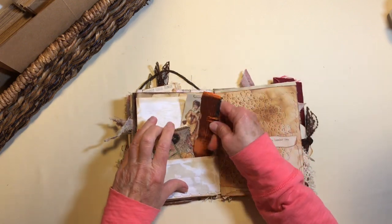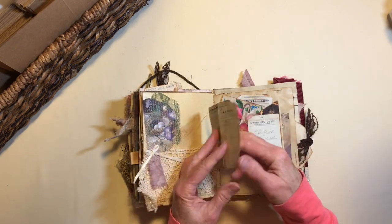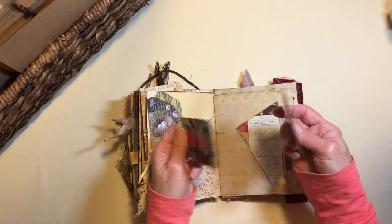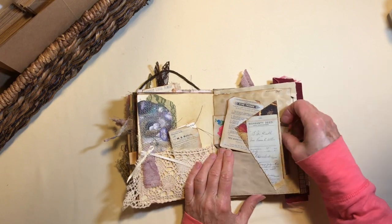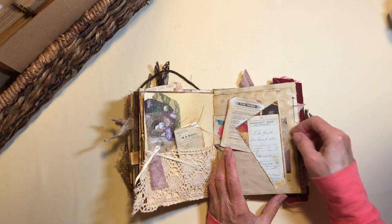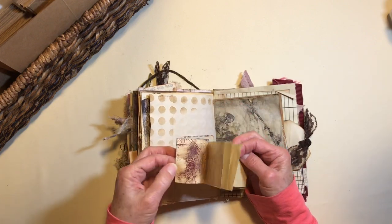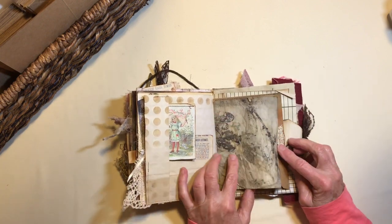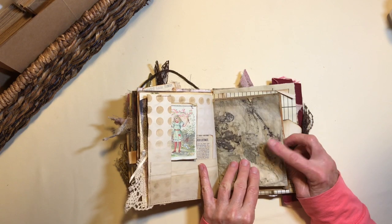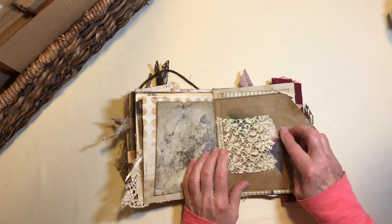Little tuck spot. Some Dupioni silk. Some more pretty lace and another little notepad made into a booklet. There's a tiny little tuck spot, and that's the smallest little notepad I've ever made — I needed something small to fit in that little spot right there. On the back side there's more things tucked in — another notepad. That's an eco-dye piece of paper that is so soft. I just love the way that turned out — most of the sheets didn't turn out very well, but I like the way that one actually shows the design of the leaves, and it's just really soft. There's another envelope with some lace on it.